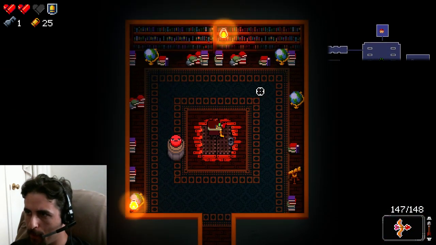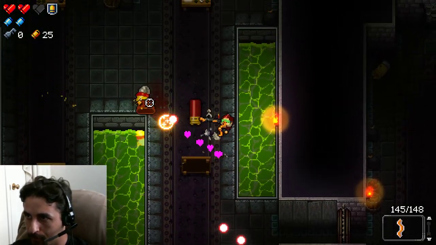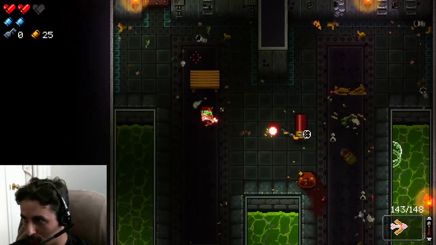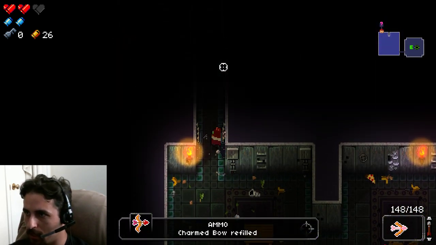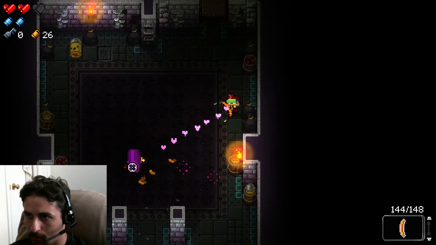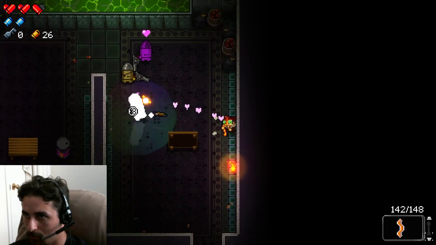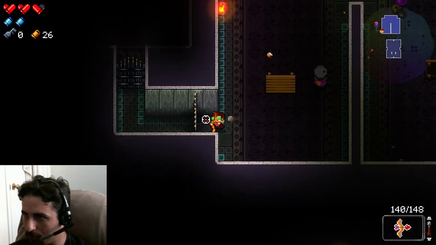Alright, Charmed Bow is a much better weapon than we've been using. Let's move on to the Oubliette. Let's play better. That's a fun idea. Slime out of the way a bit faster. The effect of the charm bow has a very high occurrence rate. So this is going to allow us to clear a lot of things way more safely than we should be able to.